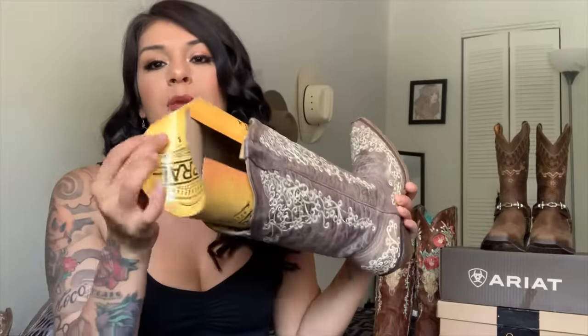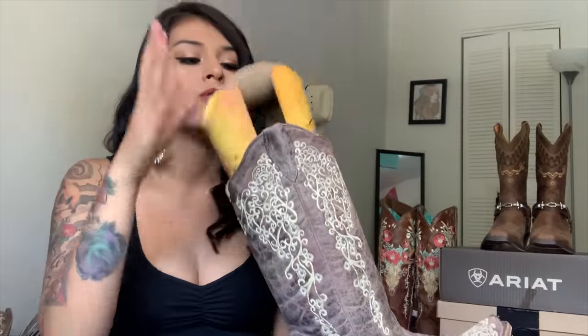And side note, I like to keep everything in the boots because I like for my boots to keep their shape. I don't want them to be all floppy like my Cheyennes. So I keep in the circular thing, and then in the bottom I keep in the little papelito that comes in too. So yeah, I do recommend that you guys keep that in your boots, because like I said, you don't want them to get floppy.